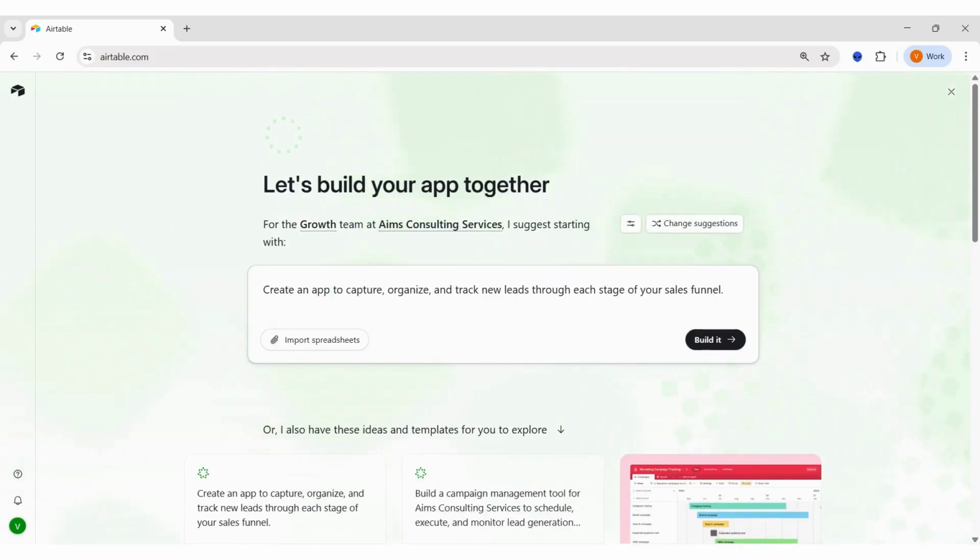Before that, one thing that it offers now, many times what happens is a lot of companies, when they want to build something, have set formats or are already implementing those processes in Excel or Google Sheets. So the advantage that we get over here is while we are writing the prompt, we can even import the spreadsheets we are working on. This gives the AI an idea of what the current processes are and then creates something on those lines on their platform. In this case, I'll just go ahead with the prompt that is suggested and click on build it.